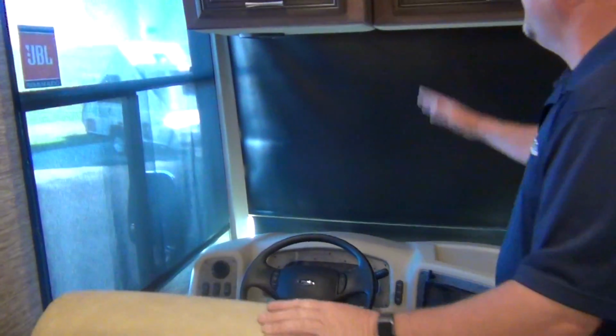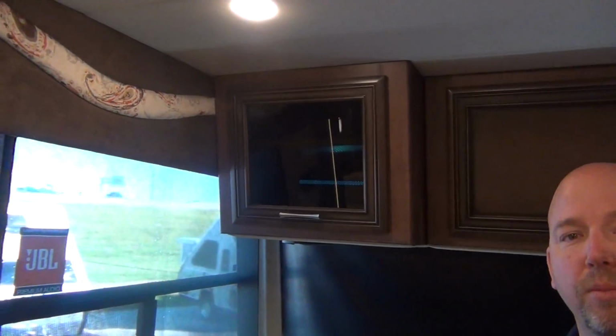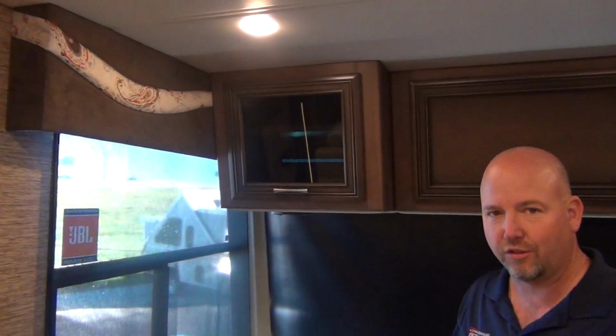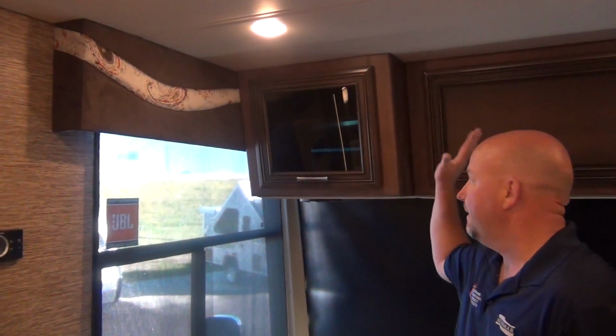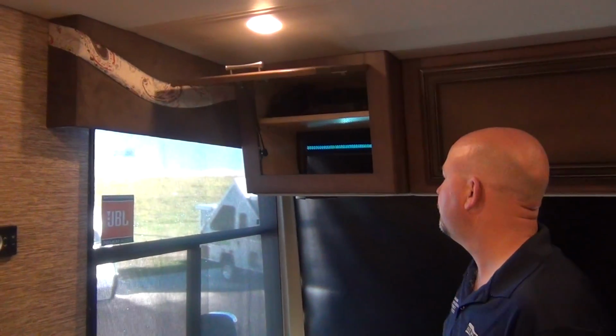So that's good. We'll start at the front and we'll work our way back. As I've mentioned in another video or two, they finally fixed this cabinet. This cabinet was too big. It had that huge Sony home theater system. We love the Sony home theater system, but it was just so big that it made this cabinet stick out. This was a definite head knocker. So now there's plenty of room in here.